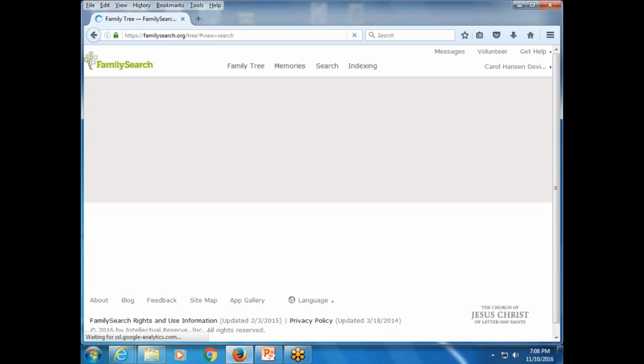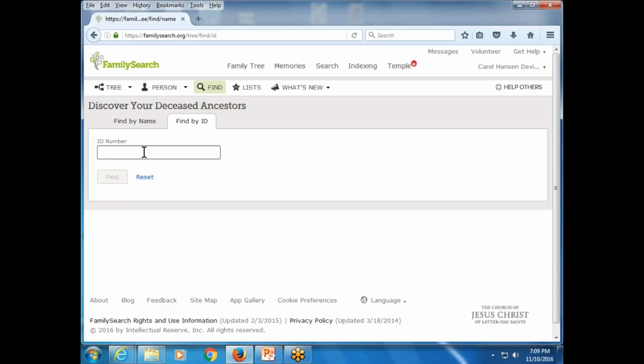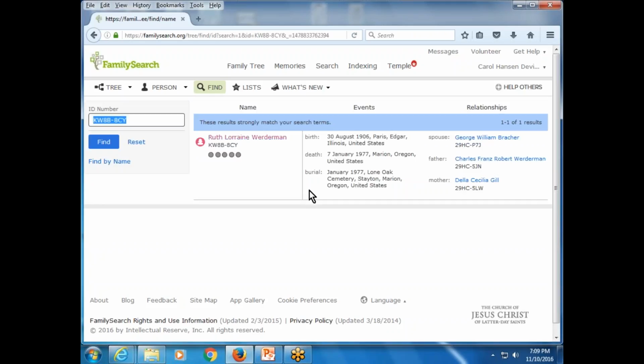I want to take you to the person page of the lady whose information is displayed on the PowerPoint slides you're seeing. Notice that I can find someone by their name, or I can click to the File Folder tab right next to it and find them by their ID number. In this location, I'm going to put this 7-digit ID number, KW8B8CY. I'll tell you where on the person page I found that, although I think you see that that's displayed on the screen.